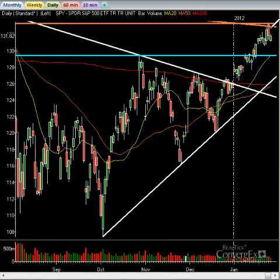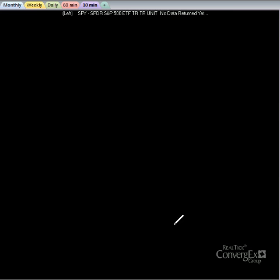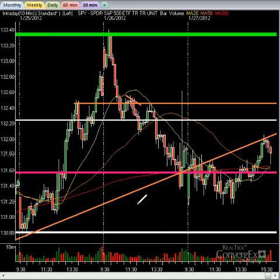The market on Friday, after pulling back beautifully on Thursday, had a flattish day. Dow and S&P were down, NASDAQ was up. Tech stocks are still very, very strong right now. But again, this is the intraday chart. Here's your pivot high at the 133.30 level, on an intraday 10-minute basis. The reversal, and then early Friday when we had volume in the markets, continued their way down.